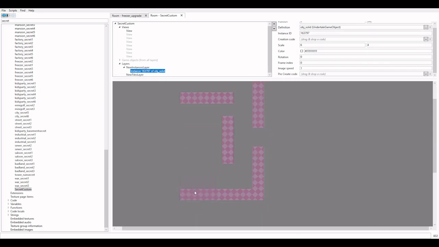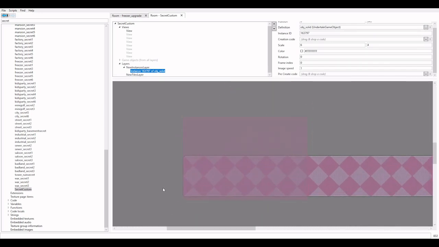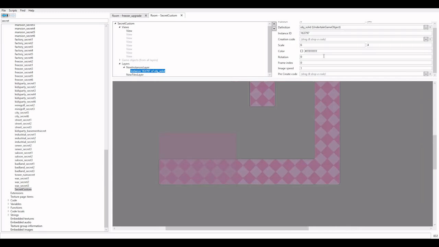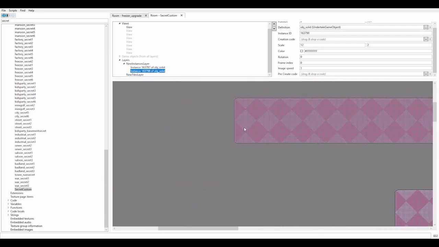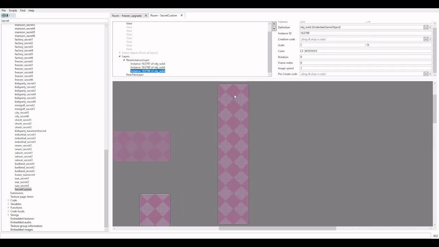But this is another time lapse of me doing this, and this is a very simple room. So it really only has solids. But if you're doing more complex rooms, you can go wild. You can add pretty much anything from the game. Like those breakable blocks, those are called secret tiles, and you can just copy and paste them into a room from another room.